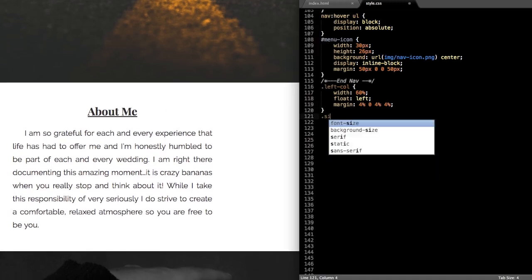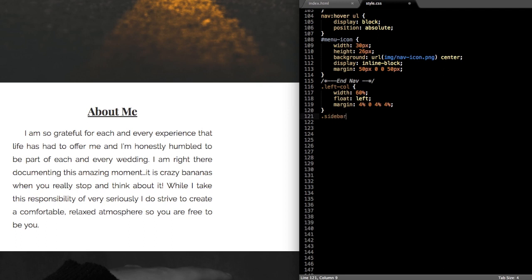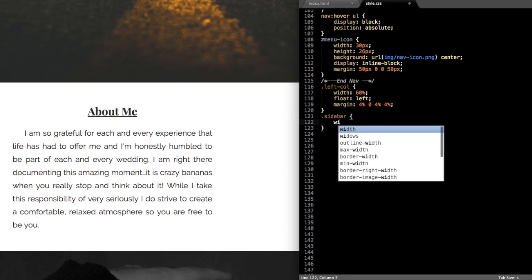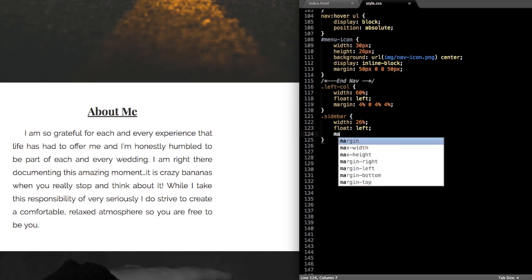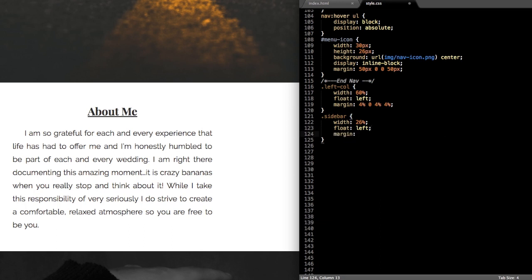Alright, and then drop down and let's move over to the sidebar class, which is to the right of it, so the picture can push up next to that text. So we'll give this a width of 26%, and then we'll tell it to float left, and then we'll also give this a margin of 4%, but it's going to be 4% all around.